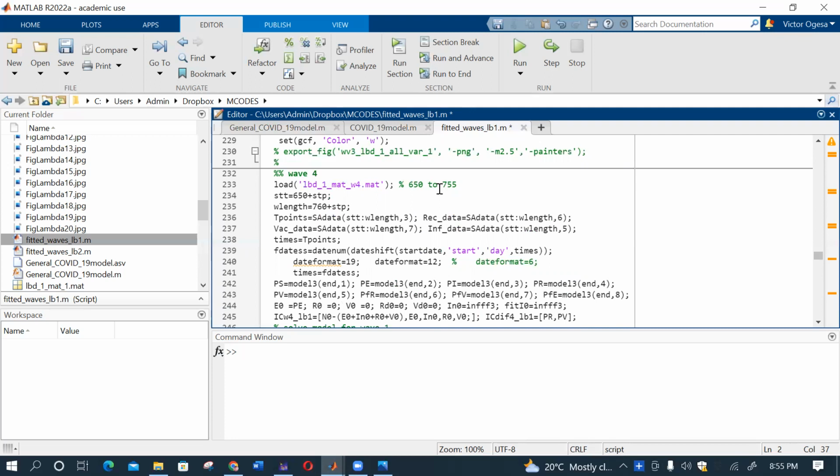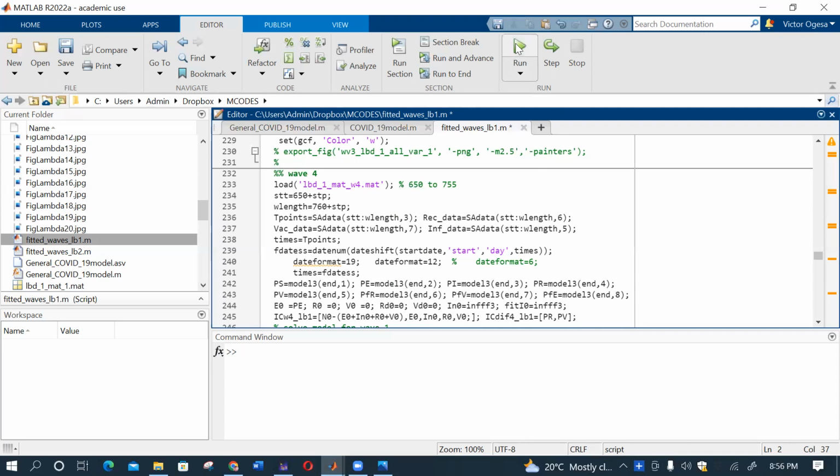And he can read these times from the Excel file, because he's reading the Excel file. Once you know them, you can get the time and then you start. So here, when you want to use this file, you will change whatever you are loading here, right? So you remember that one. When you compile these fitted waves, it will produce all the figures I have in the report, all the figures for each wave, and then the combined figure.